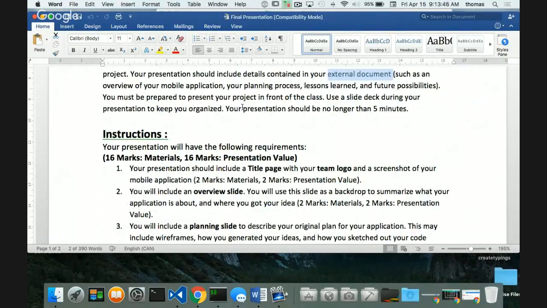So when you talk about your project, there's some details. I want you to talk to it as a team, so it's not going to be one presenter at all. I expect you guys to get up together as a team and say, here's our presentation, here's our application, whatever we're building. Here are the different steps we took to create it. The good, the bad, the ugly, also some stuff you think about for the future.